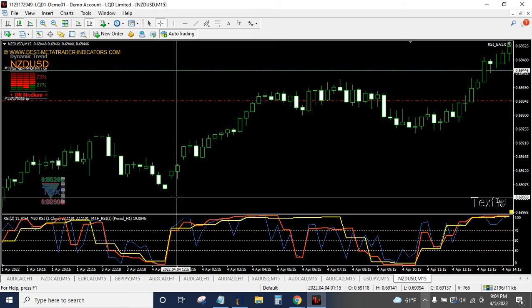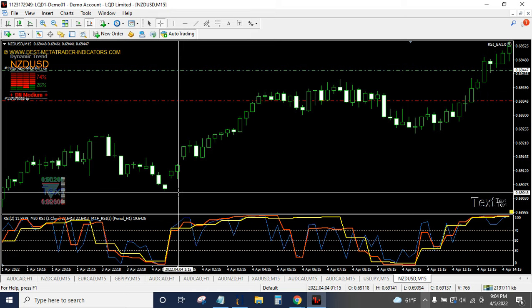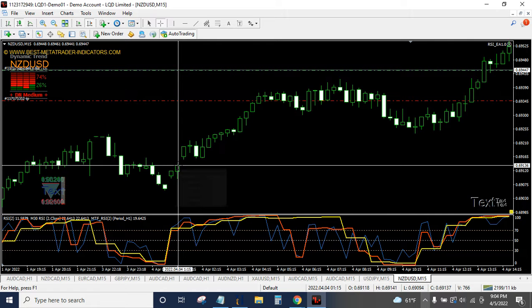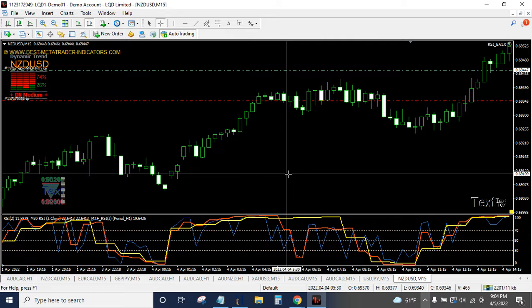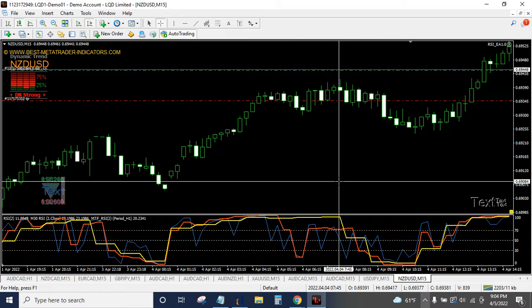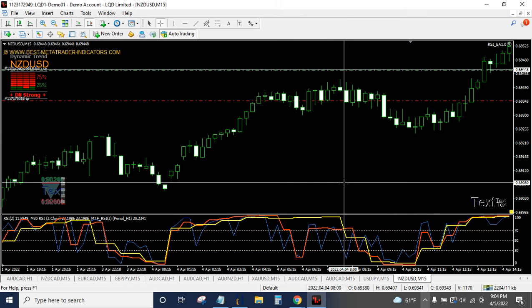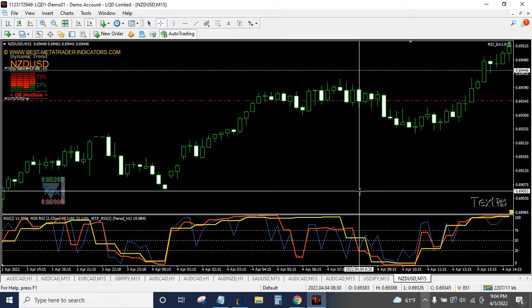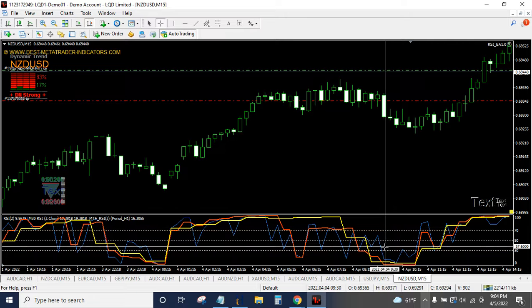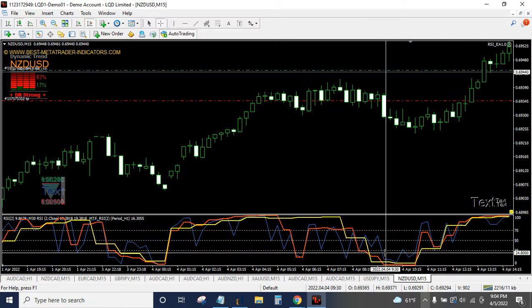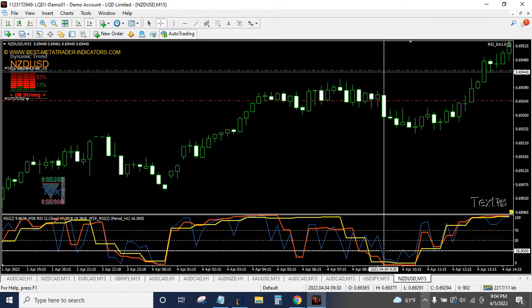Okay, somewhere here a long position was open when I clicked on those buttons. So nothing happened. The long is still held. Somewhere here the long position was closed and the short was opened. When the short was opened and the three RSIs got back into oversold, the short position is still held. Nothing happens. It's still held.